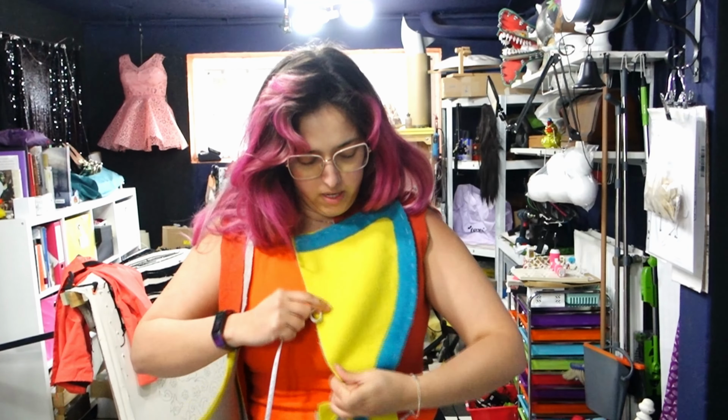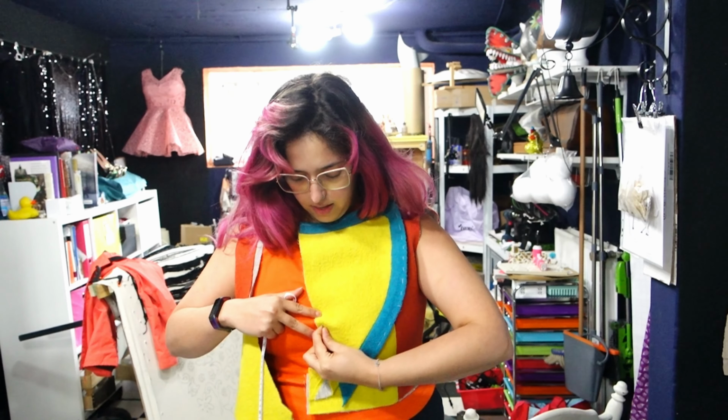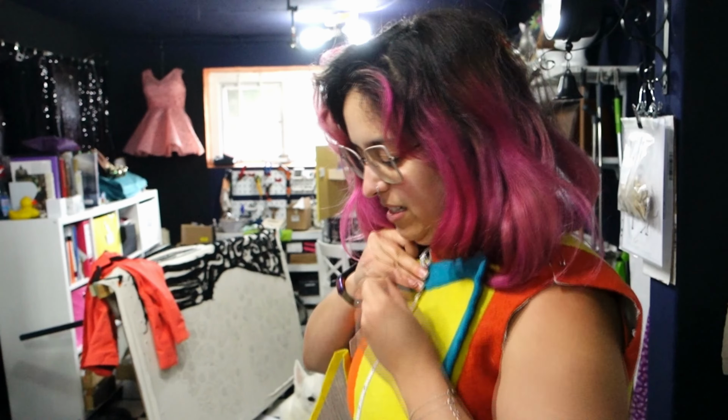Bye. I can have a straight line on my huge, not so straight boobs. For that I will need the weirdest way of marking a straight seam that there is in the world. Look how slanted this is! This is insane! Jesus! Sometimes I wonder if I will ever learn how to make a front closure without having this problem. Ever.